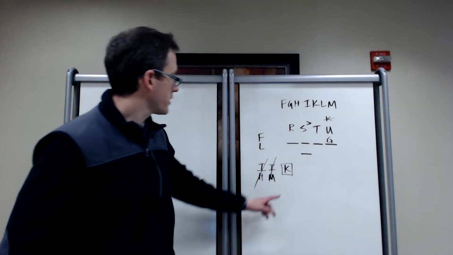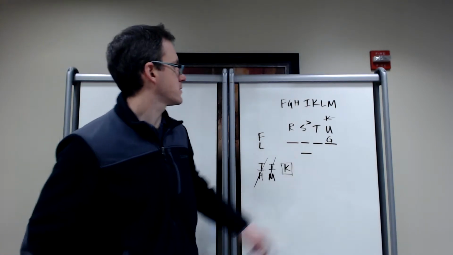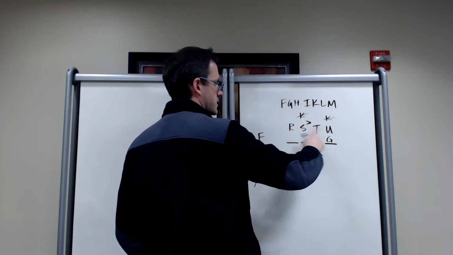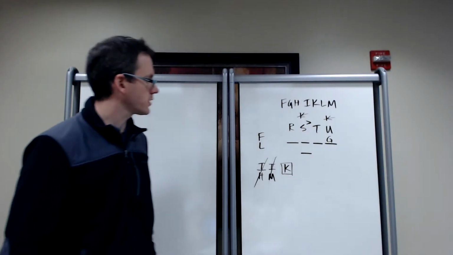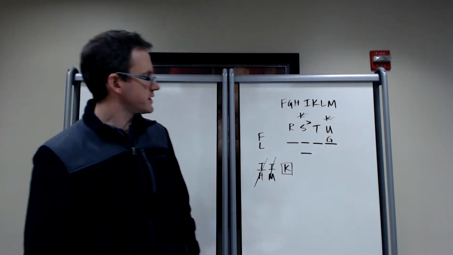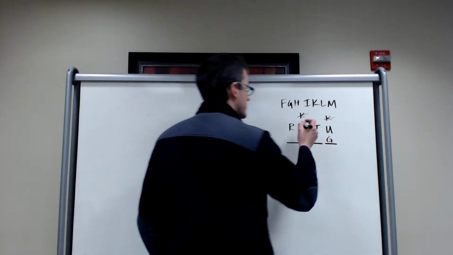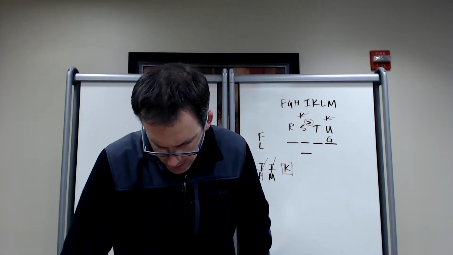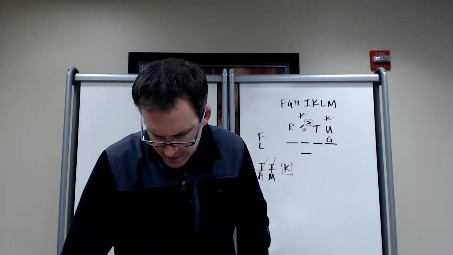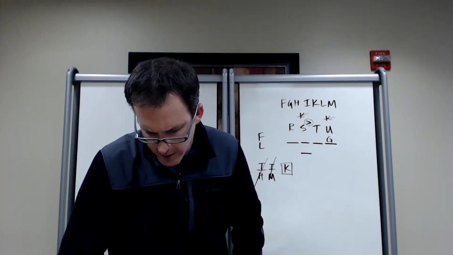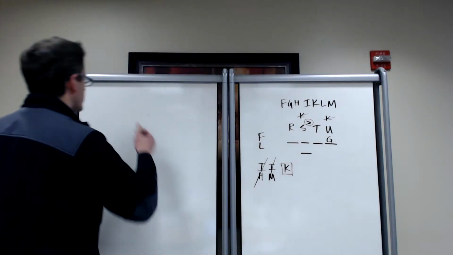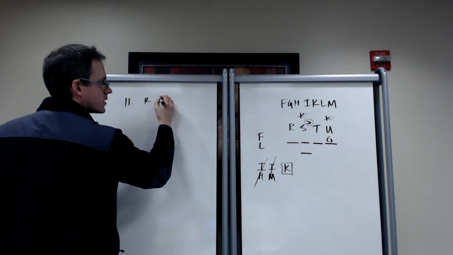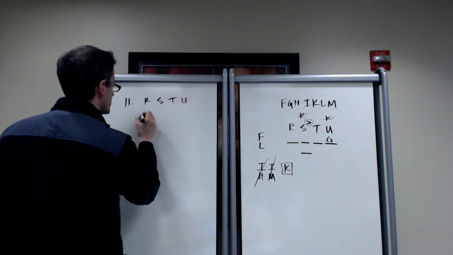All right. We also know that K cannot go here, right? Because K is by itself. Okay. With that, this is weird. I'm just gonna put a circle around it so I don't get confused. Question 11. If F's application is evaluated by R, so we have our R, S, T, U.